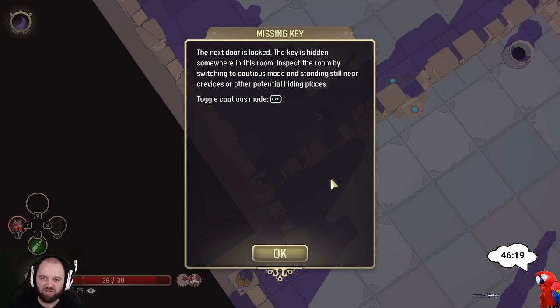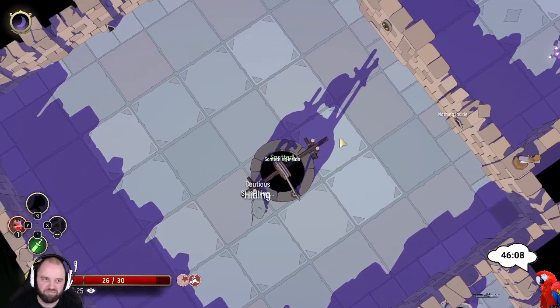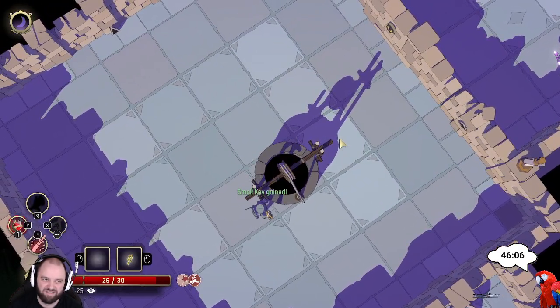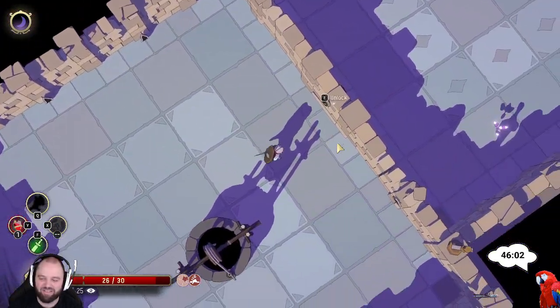The next door is locked. The key is hidden somewhere in the room. Inspect the room by switching to cautious mode and standing still near crevices or other potential hiding places. Well, it's in the well. Where do you put keys, huh?